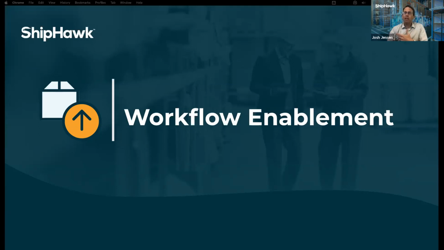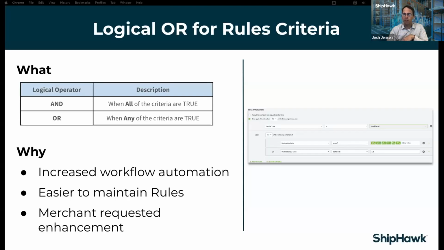And one of the main topics that kept coming up again and again, which makes sense, is how ShipHawk helps enable your workflow. And we tried to ask a lot of questions to understand how you operate your warehouse, how your warehouse is set up. And we've taken some of that feedback, we've actually integrated into some of the features and are influencing our roadmap based on how you need ShipHawk to work in your warehouse to unlock that productivity.